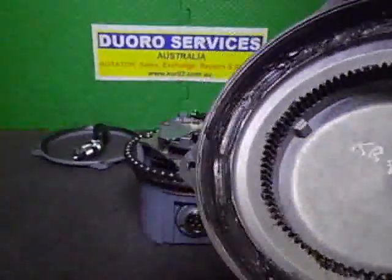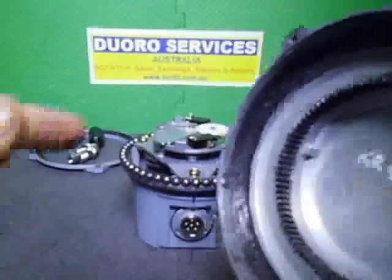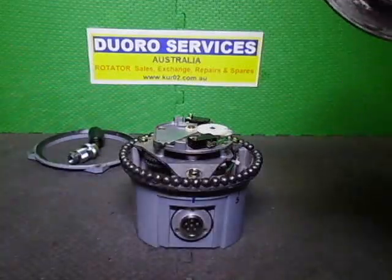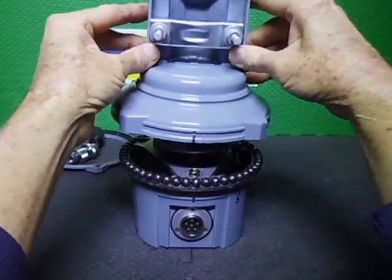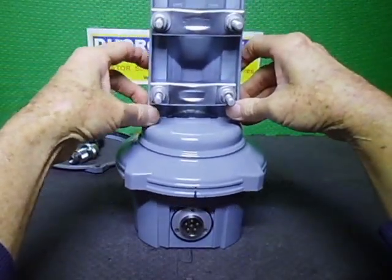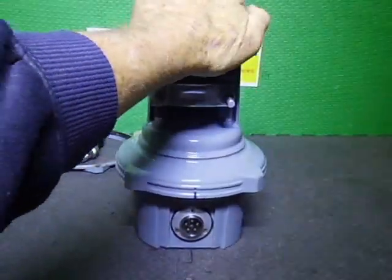And I've also put anti-seize into the four holes here and in the inside of the openings for the bearing ring. So I'm going to see if I can drop this on with my alignment marks around the camera. First go, look at that.